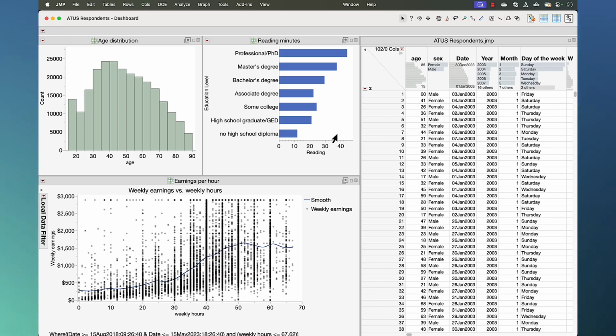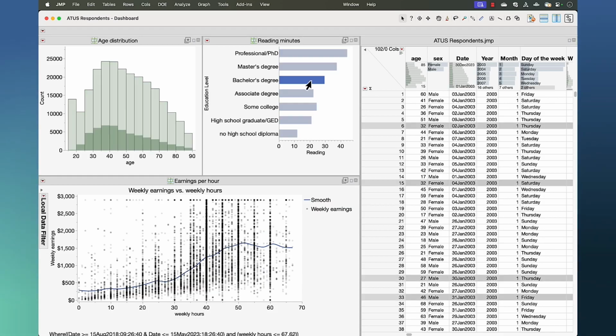And so the idea with selection linking is when we make a selection, it shows up everywhere. So we'll select, say, bachelor's degree. We've selected one bar, but it selected all the rows that were associated with a bachelor's degree, which is about 50,000. And in the histogram, it highlights the distribution of those values with a little darker histogram.